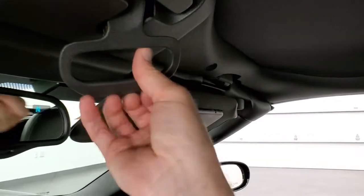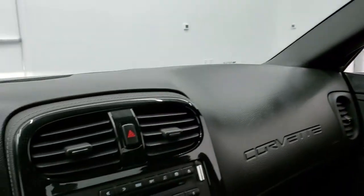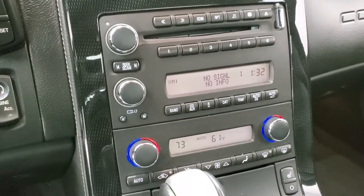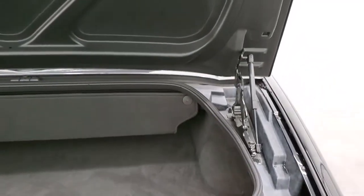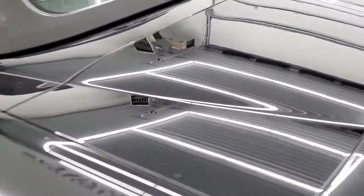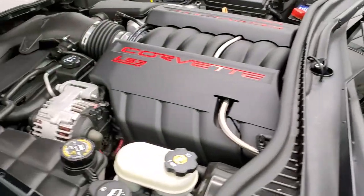It's a pretty cool system how the soft top works. You just grab this, put it like so, and you are all set to go. We'll take a quick look under the hood and check out the trunk. The back trunk area is nice and clean — those shocks are doing a nice job holding that trunk up. Let's take a look at that soft top — no rips or tears on there. Hopefully from this HD video you'll have been able to tell just how clean this car is all the way around, inside and out.